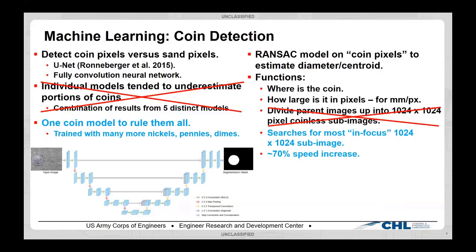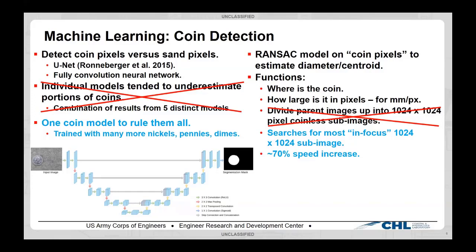These would have some overlap to them. But because they're 1024 by 1024 pixel sub images, we would often have a lot of sub images when we were just doing our sub windowing all across the image. We could have up to 20, depending upon the resolution of your phone camera. And we would then run the grain size model on all of those sub images and aggregate those results as well and pass them forward.